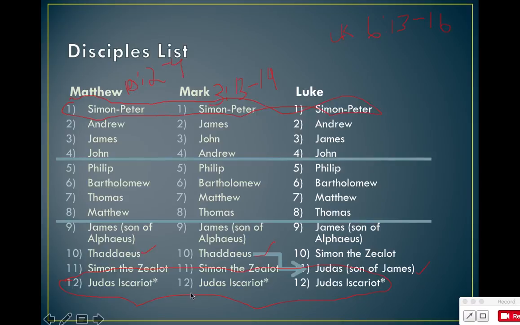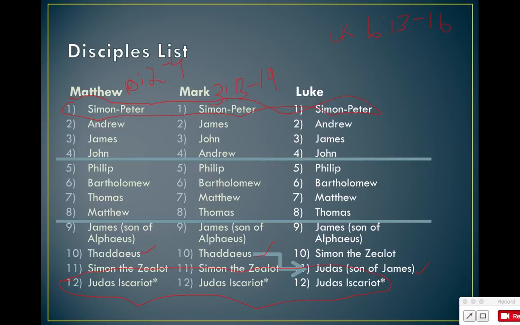Now, interesting to note also that Judas Iscariot is always listed last. I have some asterisks beside it because Matthew and Mark say Judas Iscariot who betrayed. Obviously, they're writing after Jesus has already been crucified. Judas has already betrayed him. So they're saying this is Judas who is going to betray. It's kind of like if you were reading it for the first time, you would know that that's going to happen. While Luke, on the other hand, says who would betray. So he's kind of making a different stance. Or some versions have, or became the traitor.